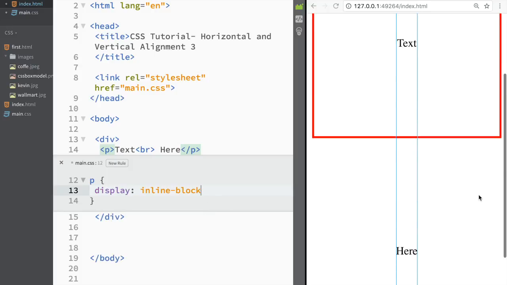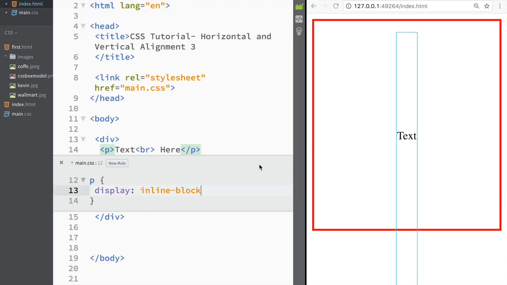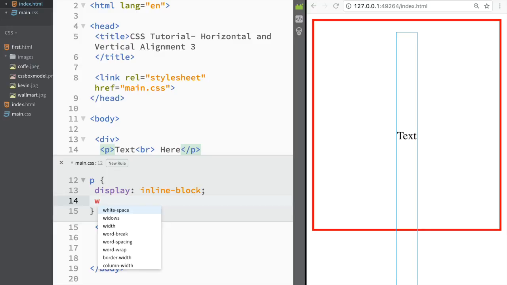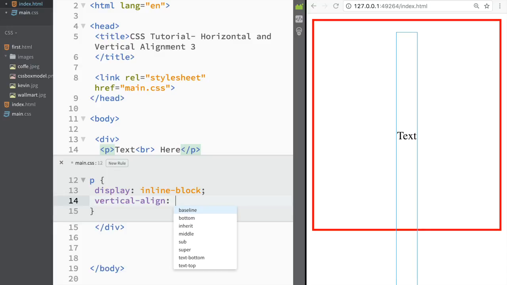So first you can see how it's changing to inline-block. And the next thing we want to do is set vertical-align, and we want it in the middle. We'll find middle. Middle is over here.